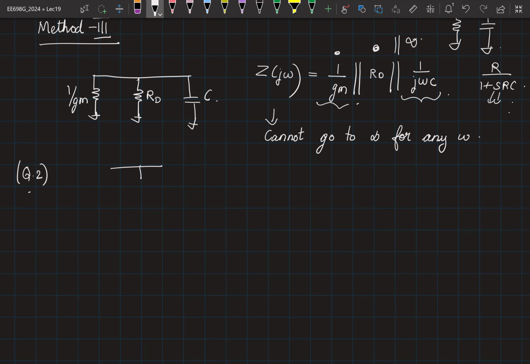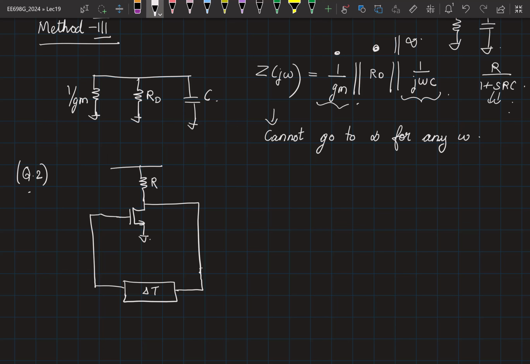So I start with the same common source amplifier. This is connected to ground. I connect the output to the input, just that you now have a delay in the path. Right, and this delay is, let's say, delta t. So can you use method 1 and see? I have just introduced an ideal delay, that's it.